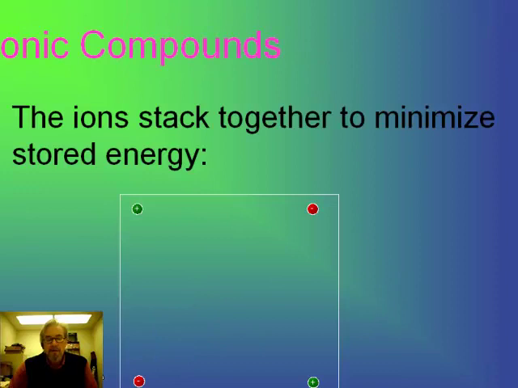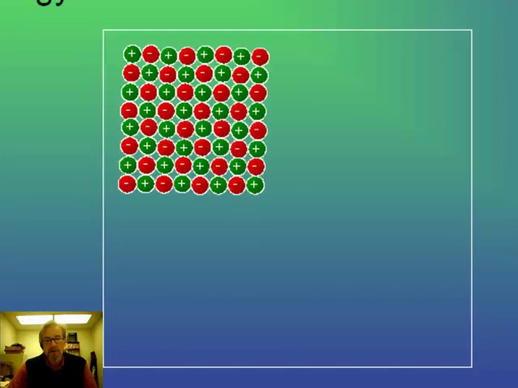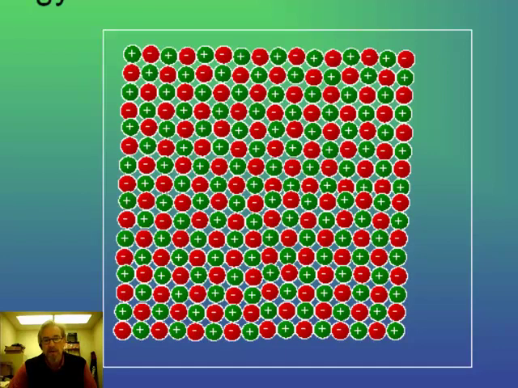These ions are going to stack together in a way that will minimize how much energy is stored in their positions. Of course, you won't have just 1 atom of each. You'll have a large collection of atoms, and this is sort of a little animation of what might happen as the compound forms. The positives and negatives are moving toward one another, and they make this little cluster. There won't be 2 of each either. There'll be a very large number, and so you'd end up with this regular pattern that gets these things as close to each other as they could possibly be to minimize how much energy is stored in their attractions.